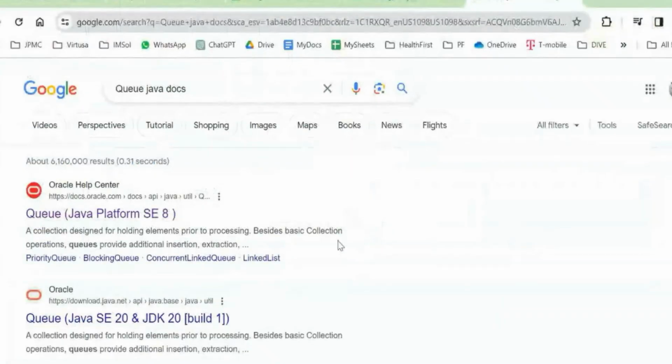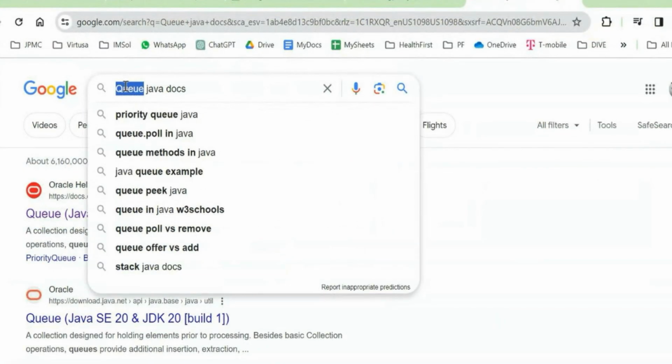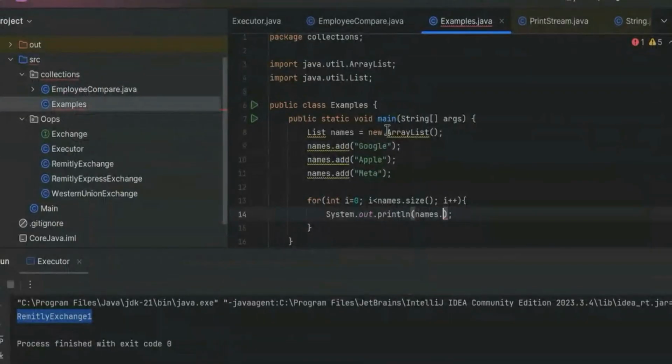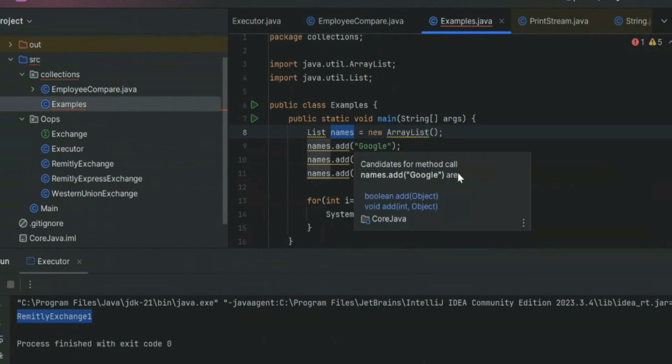Let's go to the list interface. I mean, which class are we using? We are using ArrayList instantiation. Even though you call any method on names, the method will be executed from which class?